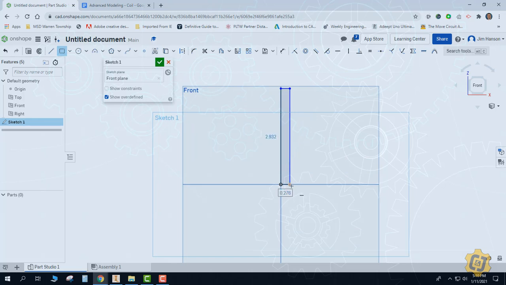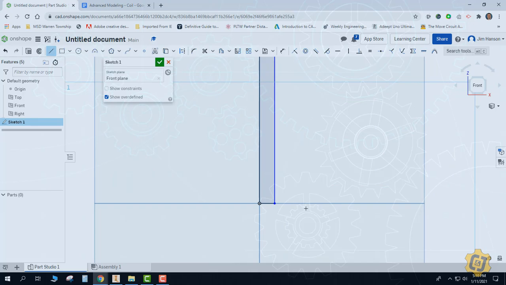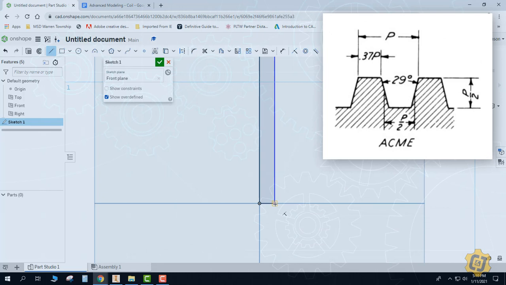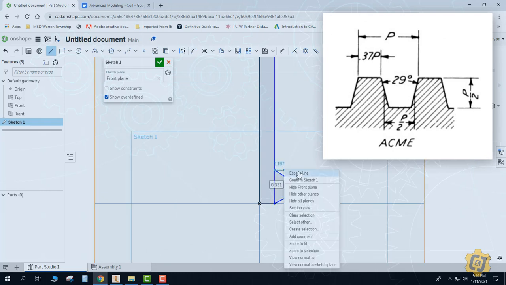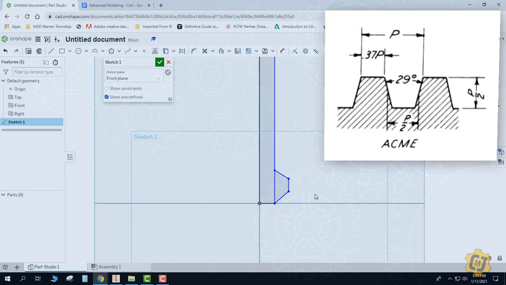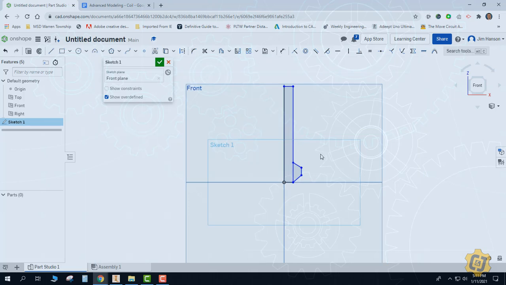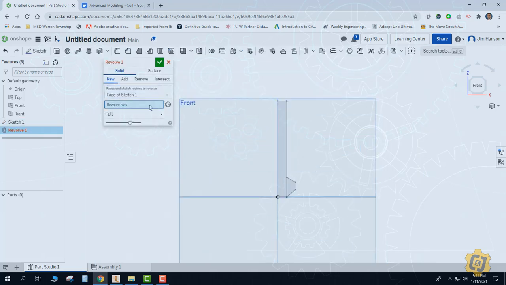And I know if I use the default helix that the 0 degrees is going to be where it starts. So down here at the bottom is where I'm going to draw my thread. For this example, we're going to draw an Acme thread. And there's a whole bunch of different thread styles out there. For ours, it's just going to kind of come in at an angle, straight up, and then back at an angle. And for our example, that's going to be good enough. If you want to go ahead and throw some dimensions on there to clean it up, that's completely up to you. So I'll go ahead and revolve the cylinder.